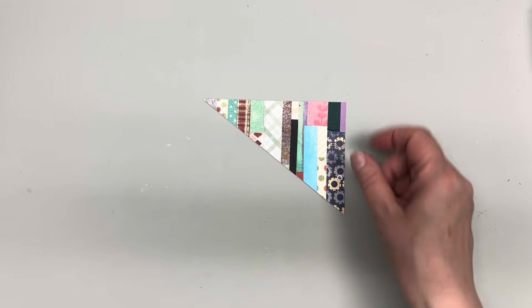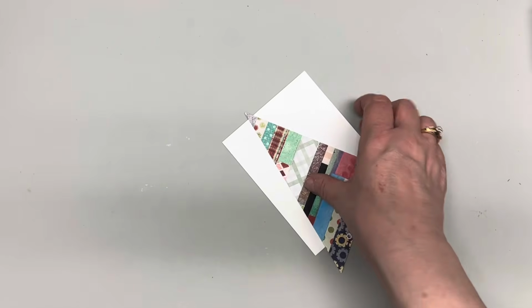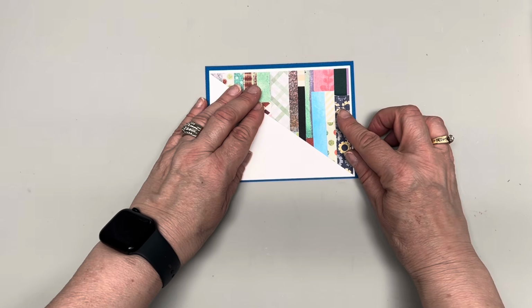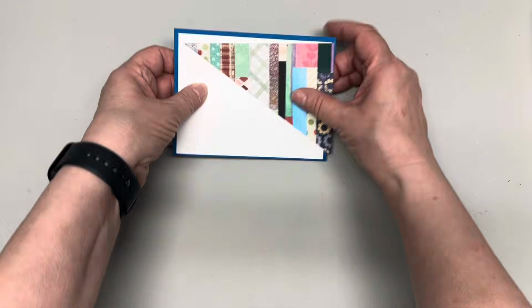Okay, so here's the other half of that panel that we cut. So let me get a card here. I think what I'm going to do is mat this one on a blue. Okay, let's see how this fits. Oh, okay. Oh, that was like perfect.